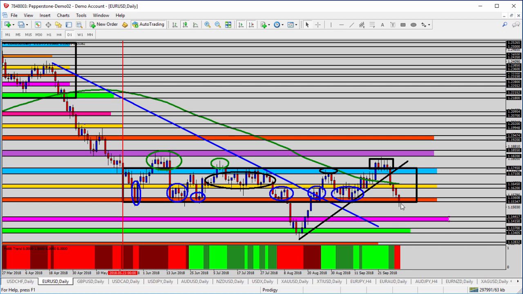And I say support because here on the daily time frame, clearly we have not been able to break underneath it. Let's look at 2 things here. Right here, and I'll point to it with a little blue arrow. Right there, you can see the market where it attempted to get underneath the orange shaded area and turned around and went back higher, right there where the blue circle is. That's what we need to keep in mind today, because in the current market we have a very similar scenario going on where the market is attempting to get underneath this orange shaded area, but so far has been unable to sustain a hold underneath there.